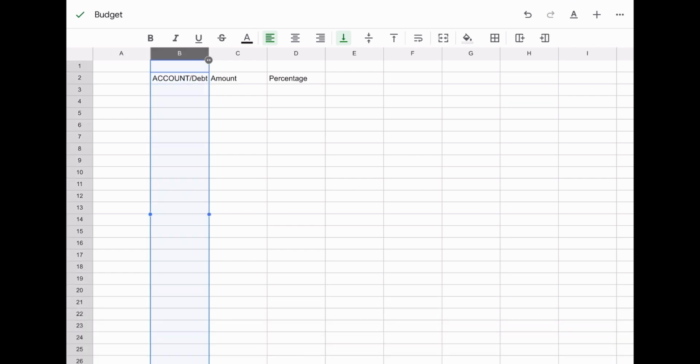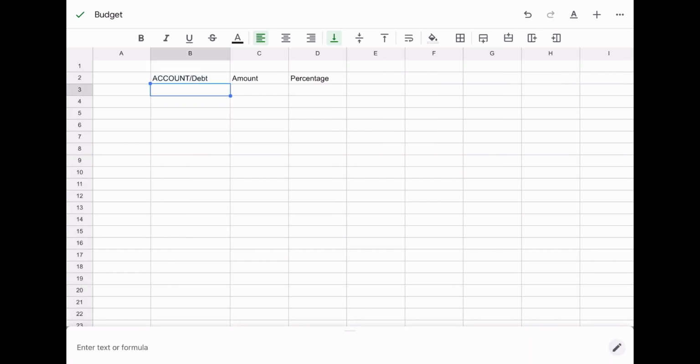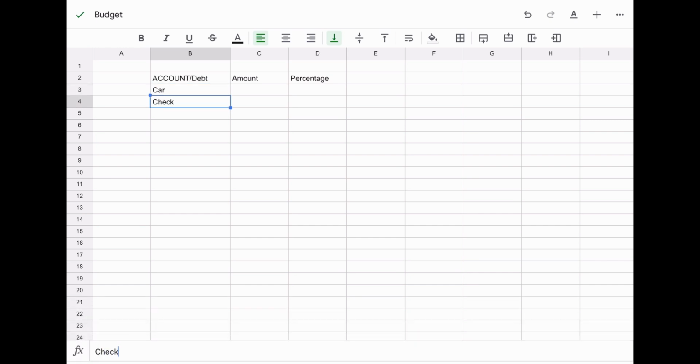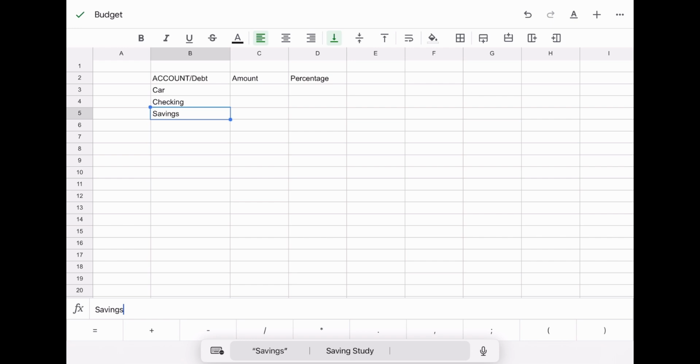As long as your emergency fund is at $1,000 already, then you can move on to paying off debt, but don't pay anything more than your minimum amount on your debt if you don't have that $1,000 saved. So you can see on the left-hand side, car, checking, savings, and emergency is what I'm listing under account/debt.